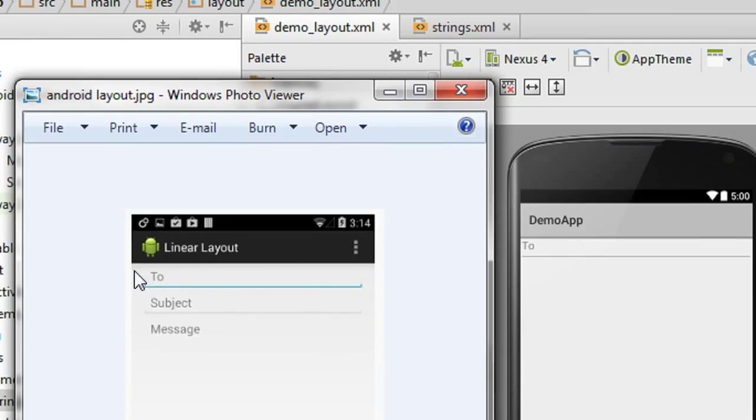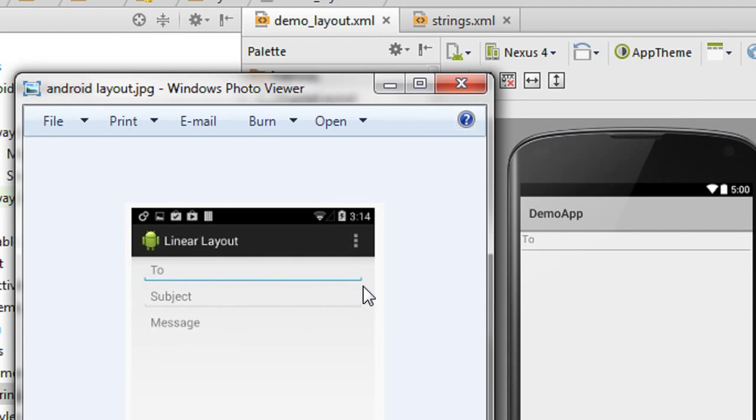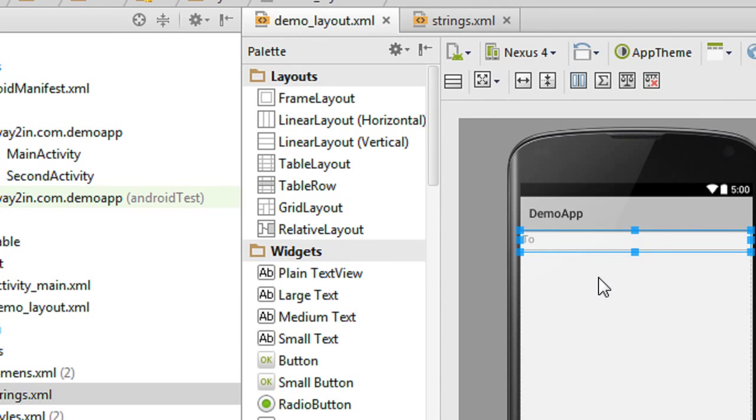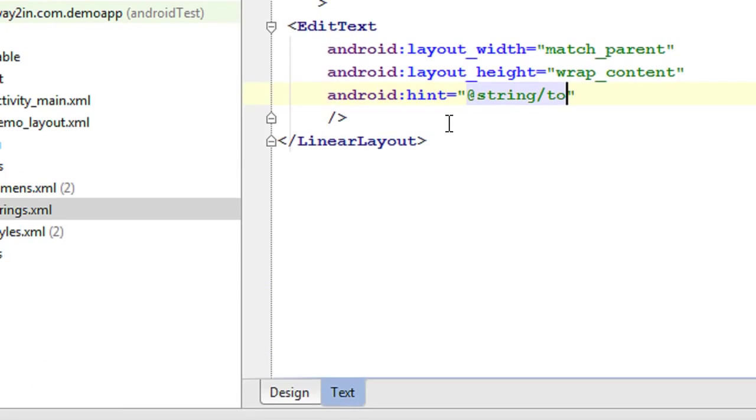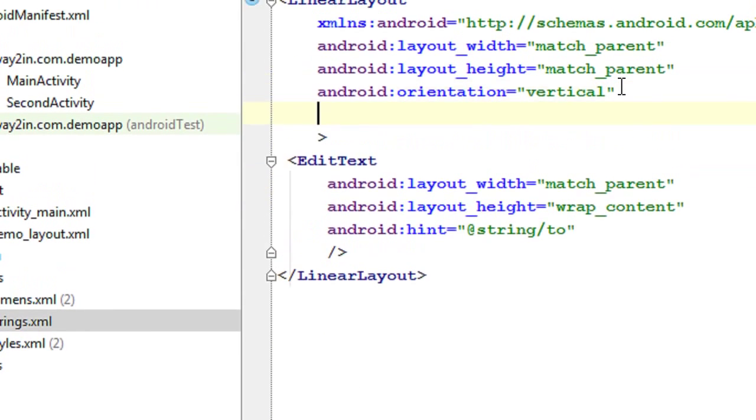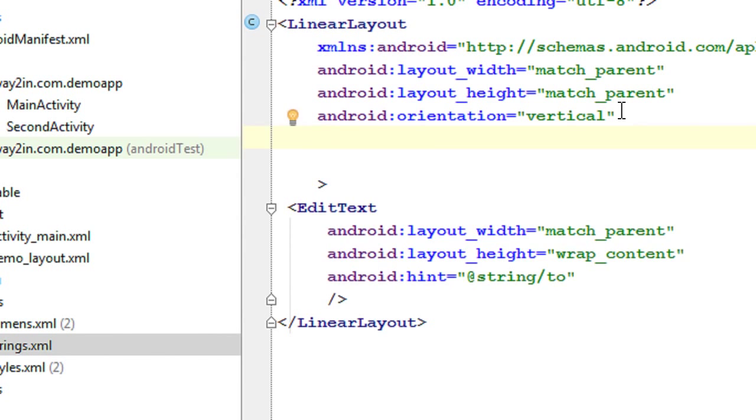Okay, so we need some margin at left and right of each view component. See here in the target layout we have some margin at the left side and right side. So we have to add a margin at left and right. That is the next step. We have to specify some padding for this linear layout.